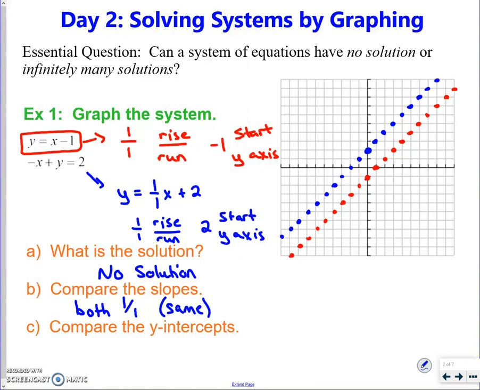Then it says compare the y-intercepts. Well, on this, one of them is -1, and then the other one is positive 2. So the key thing on this, they want you to think of this as they are different. All right, tomorrow we will use that same and different. Today we're going to mainly be visually looking at this. Tomorrow we'll more mathematically look at it. But guys, if you get two lines, they never touch, they are called parallel, your answer is no solution.